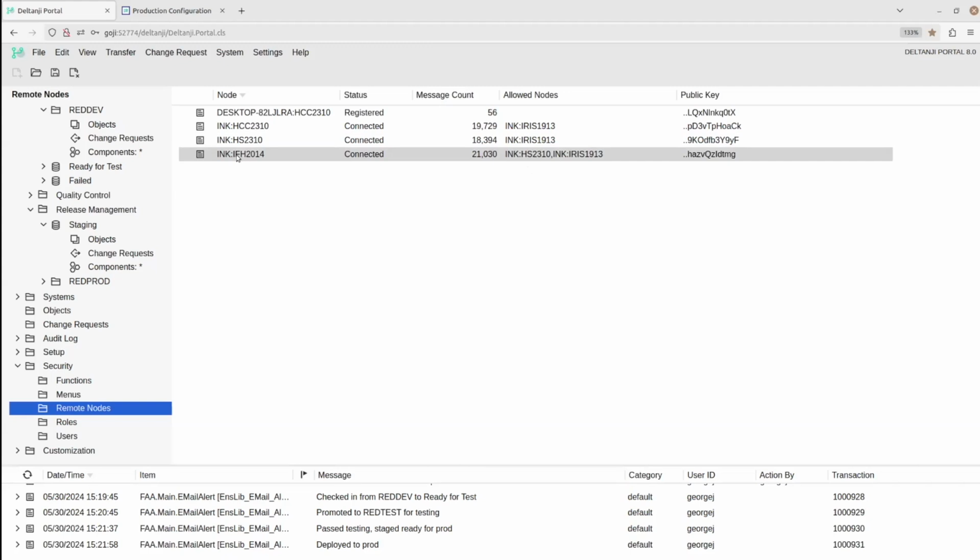So this just gives you an idea of what things look like when you're using Task Server 2.